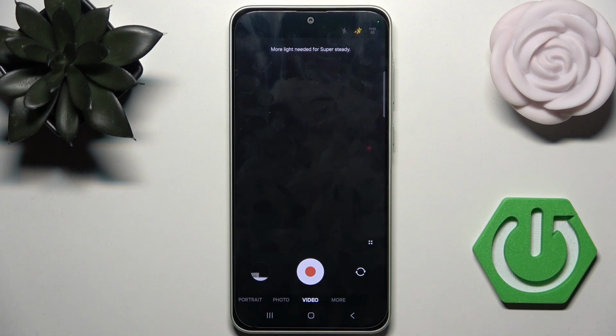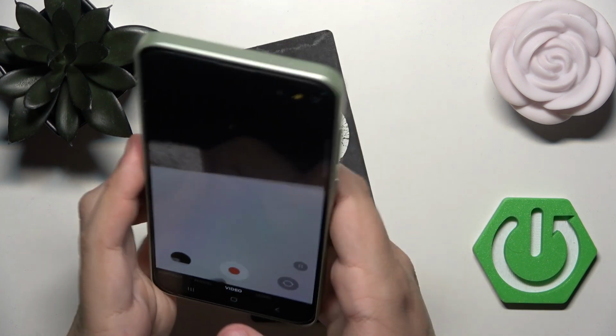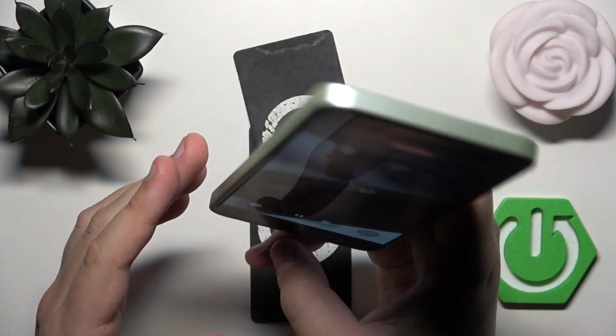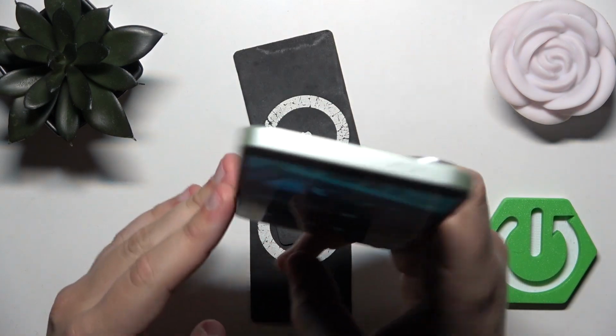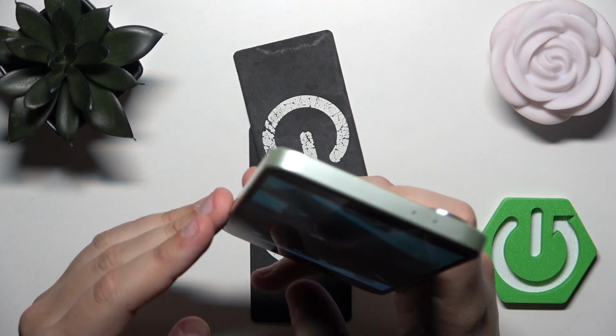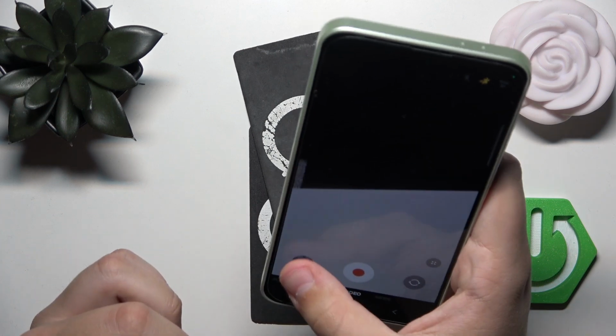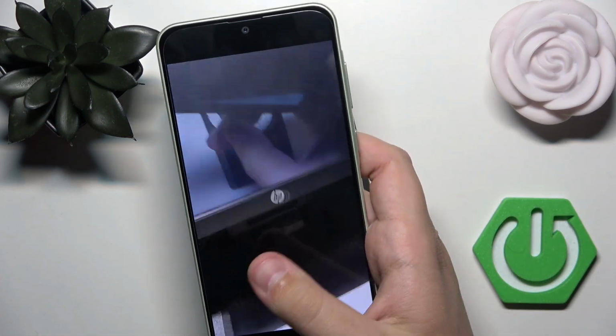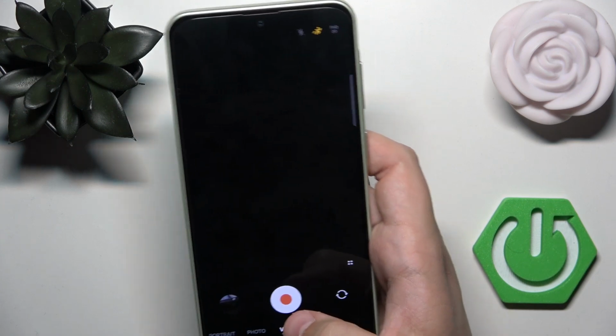But first we have the super steady mode, where look, basically when we shake our phone, the video won't be shaky, as you guys can see. Or maybe it will shake a little bit, but not as much. As you guys can see, the stabilization is working.